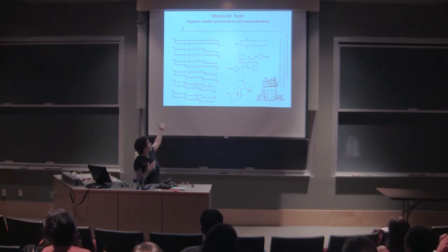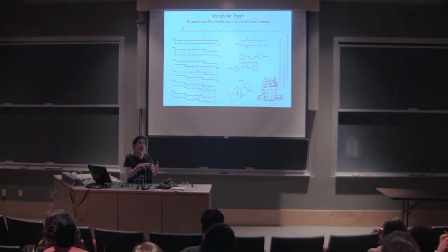Often they're very big, so you can see the compounds on the left and on the far right-hand corner. Those have very low aqueous solubility because they're big molecules, and so their low solubility means they're less bioavailable for decaying microbes. Some of these others we find in different environments, they're of intermediate solubility or maybe preserved because of very reducing conditions, for example.